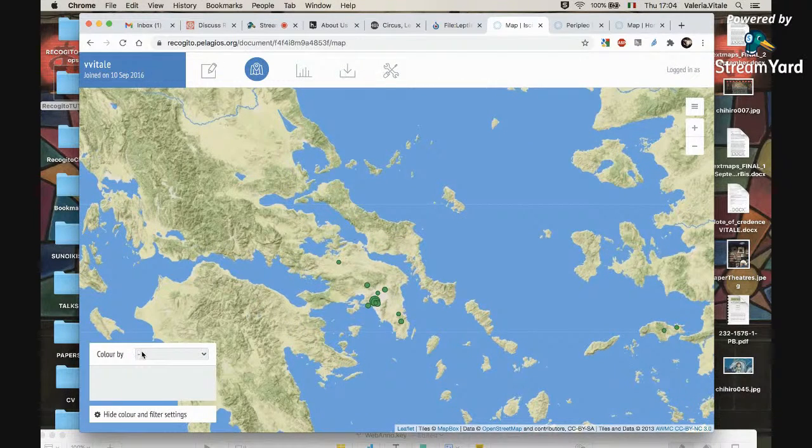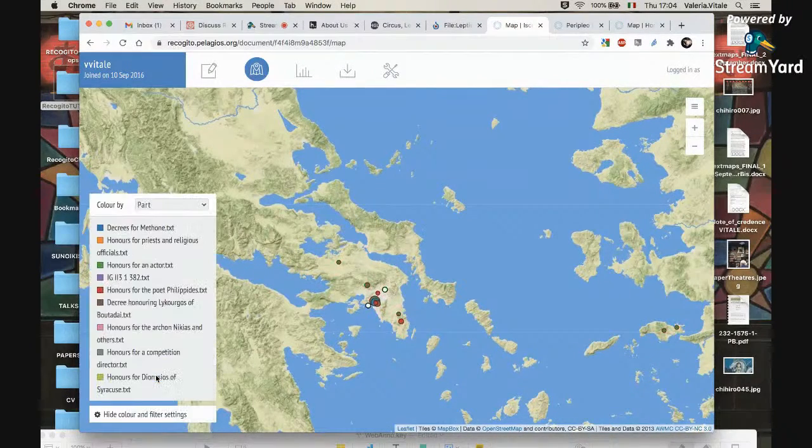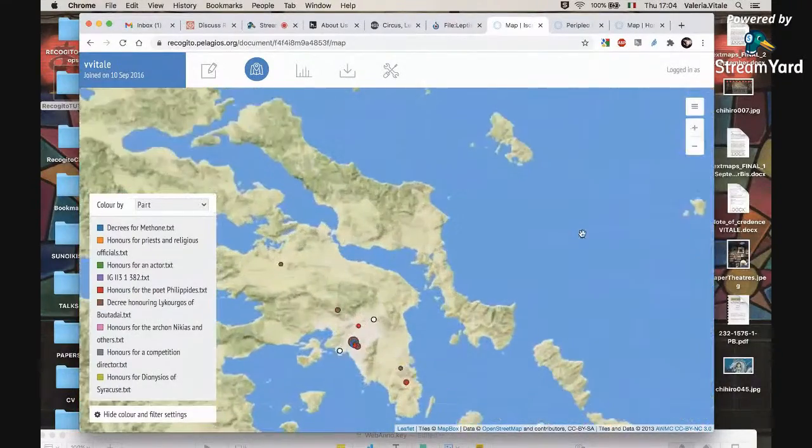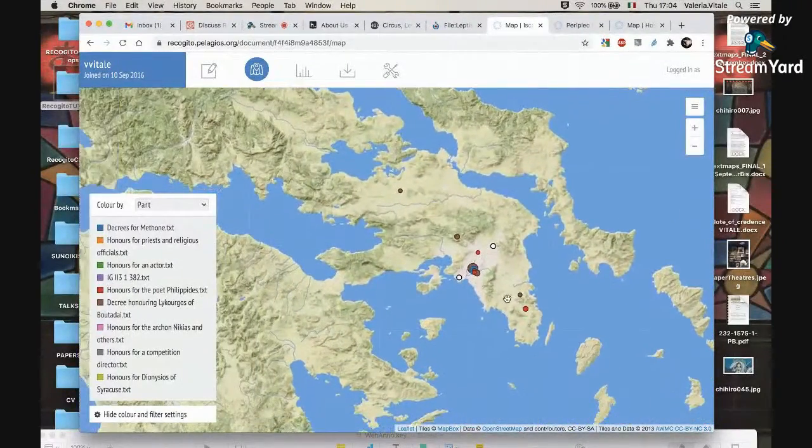And another visualization option in Recogito is by part. And that means that each of the files that you have uploaded together become, let's say, a unit in this corpus, and you can see what places are related specifically to a particular file. In this case, a particular inscription.